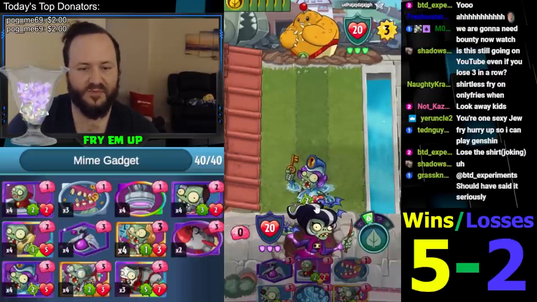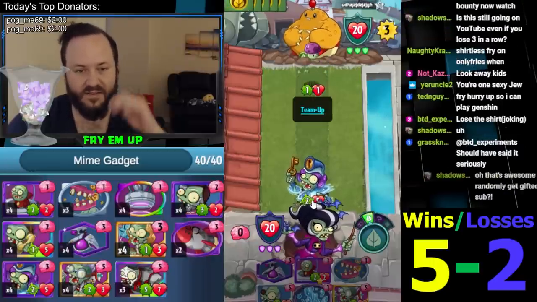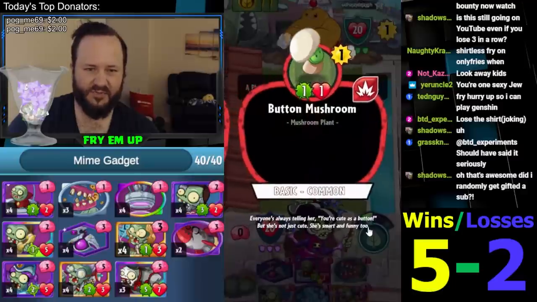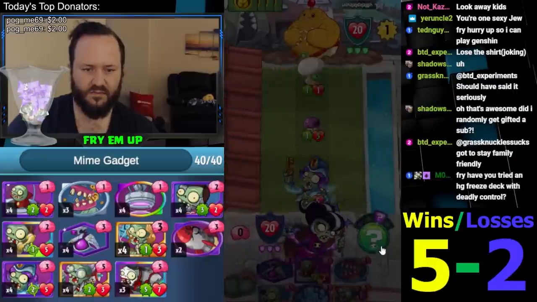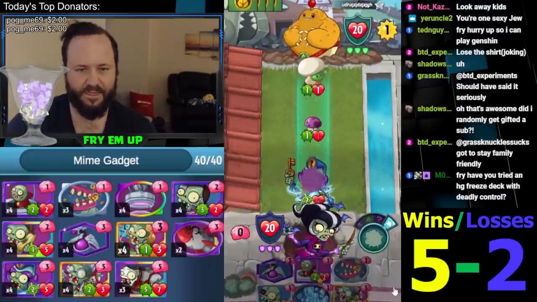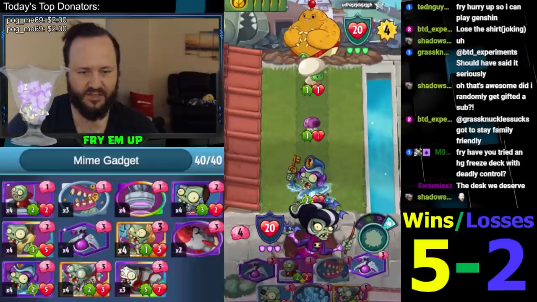I could get a super, but this doesn't trade down. Anything he's gonna use to answer this is gonna cost. He's just running Button Shroom? Wait. Why is he running... he's running Button Shroom, okay? I'm so very confused. Such confused.